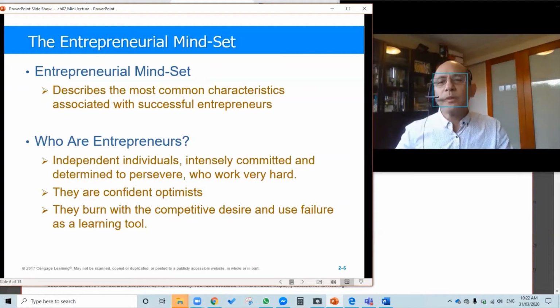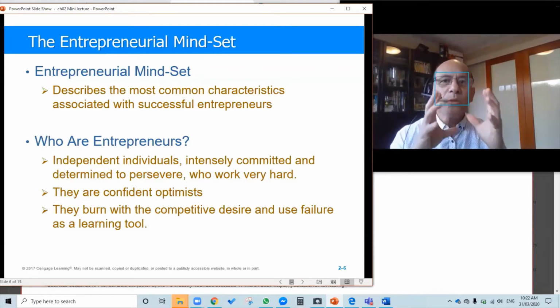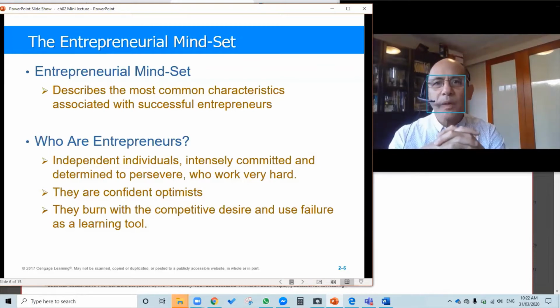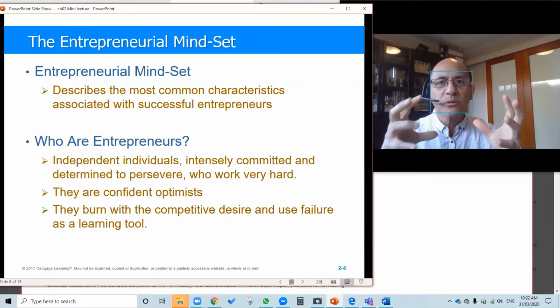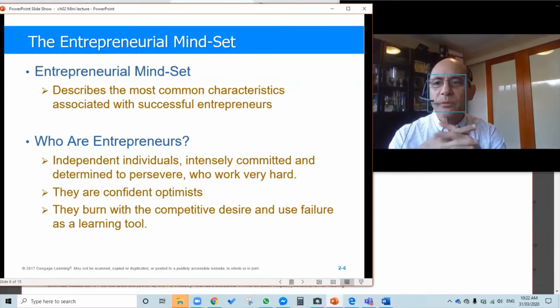All right, now this chapter is all about a mindset. In other words, and that's really the essence of being an entrepreneur, is having that right mindset. In fact, later on, I'm going to ask you to watch several videos within Moodle, which really emphasize what kind of a mindset an entrepreneur has. So a mindset is the common characteristics associated with successful entrepreneurs. And that's why we study successful entrepreneurs, to get an idea on how they drive their businesses and basically how they're utilizing this spirit or this mindset to create success for themselves.